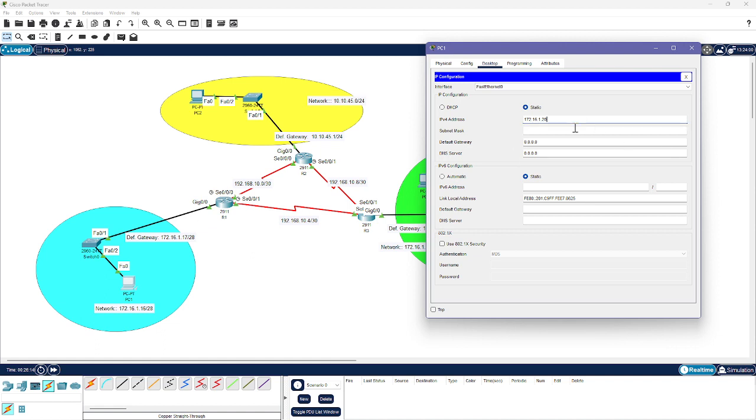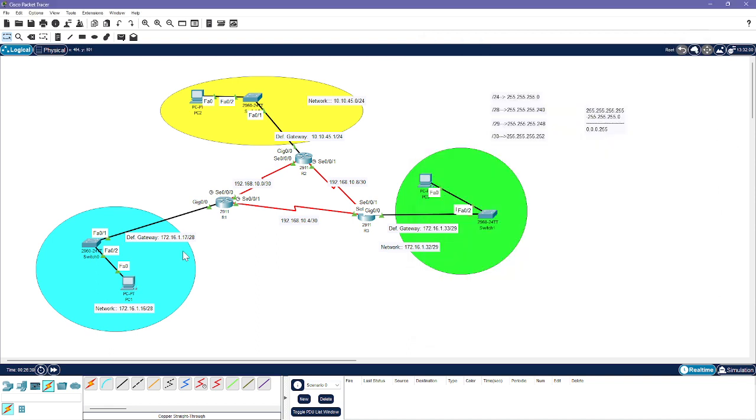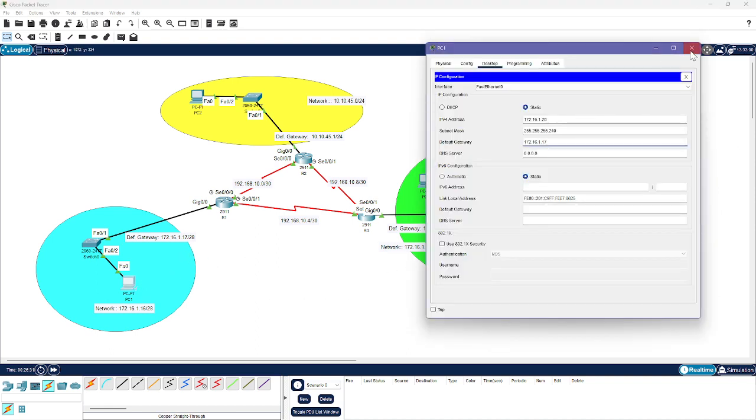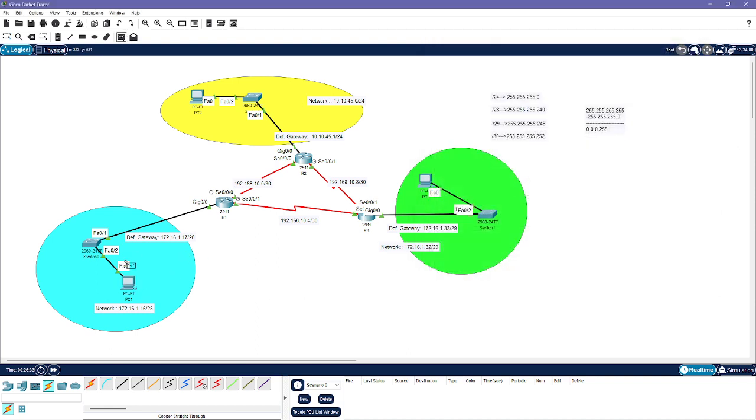172.16.1.20 maybe, with subnet mask 255.255.255.240, because of slash 28. The default gateway is 17, this one. Let's check. PC1 is successfully configured. Now let's configure PC2.